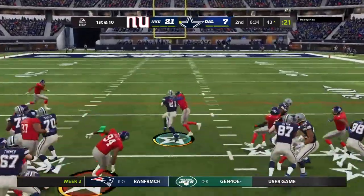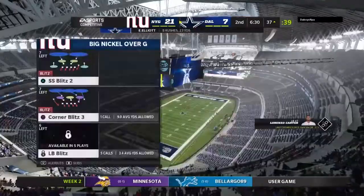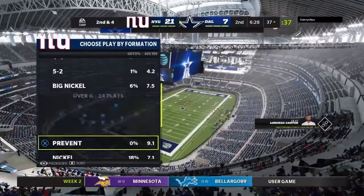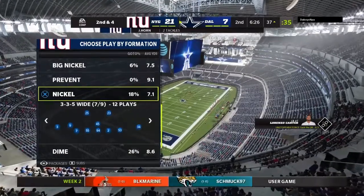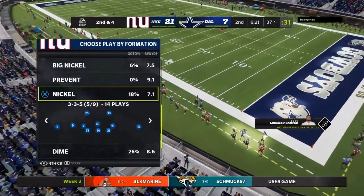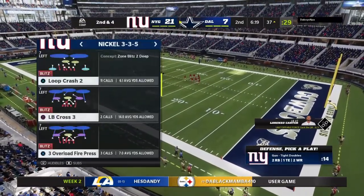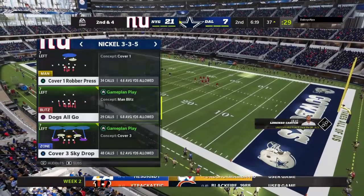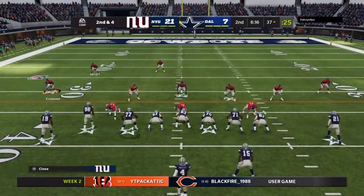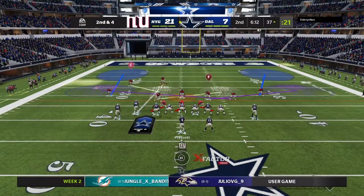A give to Elliott. It's a 6-yard pickup, but it gets him to 2nd and 4. Even though they gave up more than they wanted to on that play, it actually illustrates how well they bottled him up throughout the game because that was his longest run of this contest. 6 yards on that last play. Here's 2nd and 4.